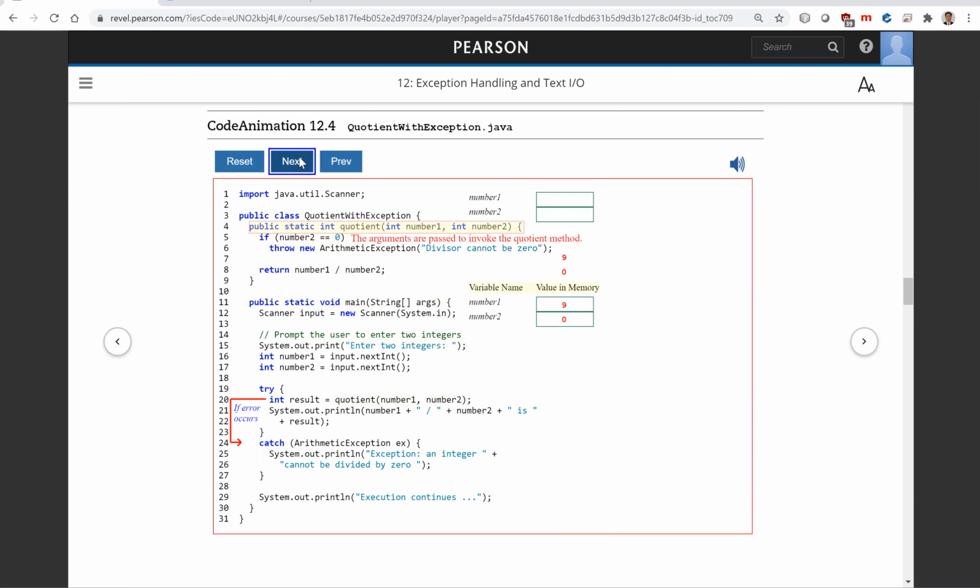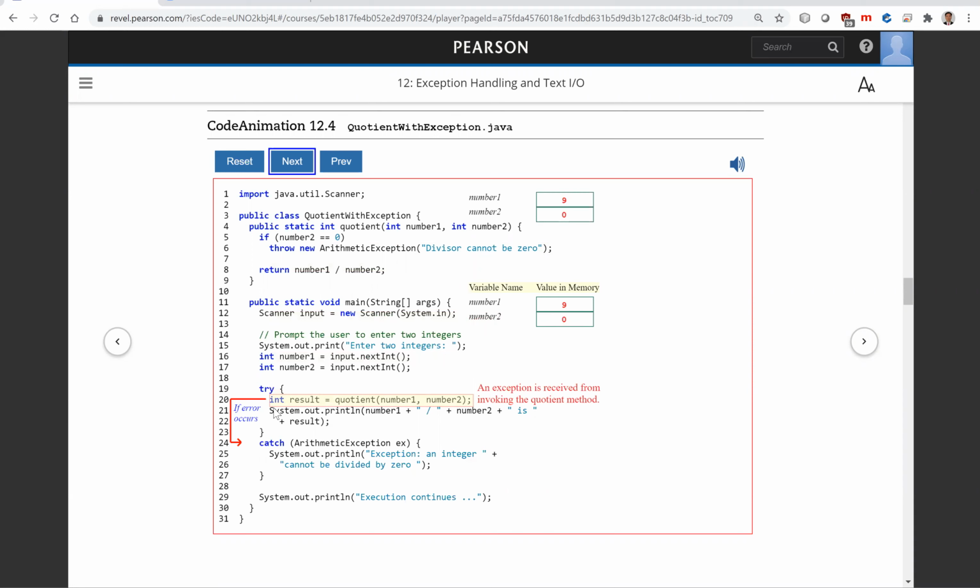The arguments are passed to invoke the quotient method. The statement tests whether number 2 is equal to 0. It is true in this case. The statement throws an exception. Now, an exception is thrown back to the caller. An exception is received from invoking the quotient method.